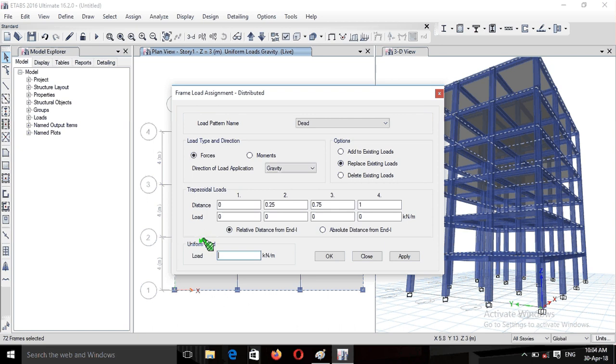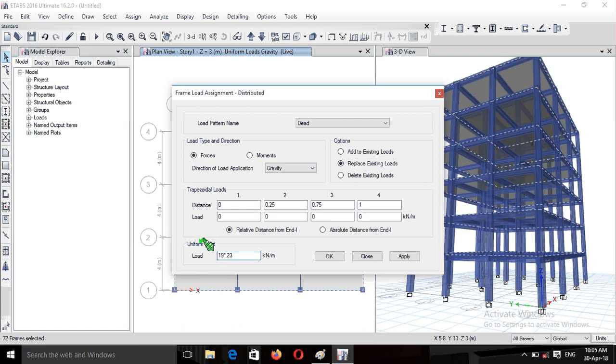So the wall load on the exterior beam is nothing but the weight of the wall. So how can we find that? We know that the density into volume is the weight of any material. So the density of brick wall is 19 kilonewton per meter cube. We are providing brick wall, and into volume. Volume is the height, width, and depth of the wall. So what is the height of the wall? First we take the thickness of the wall.